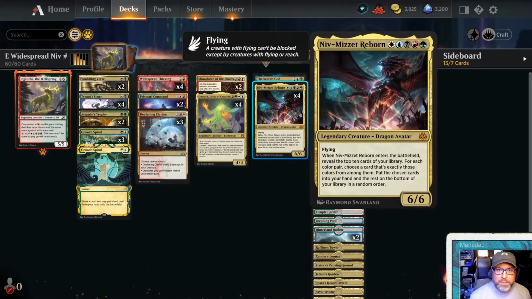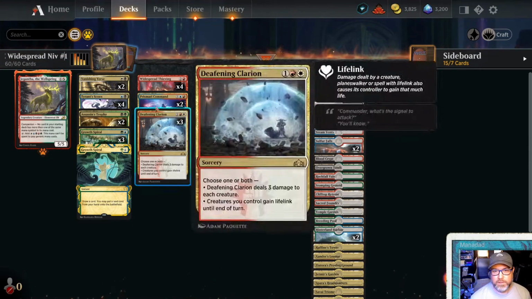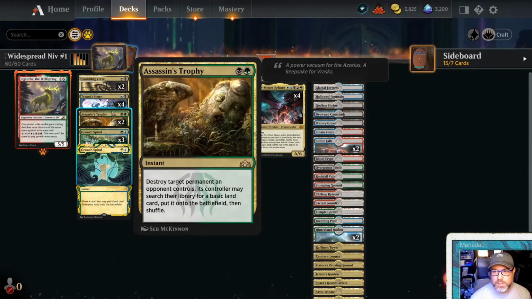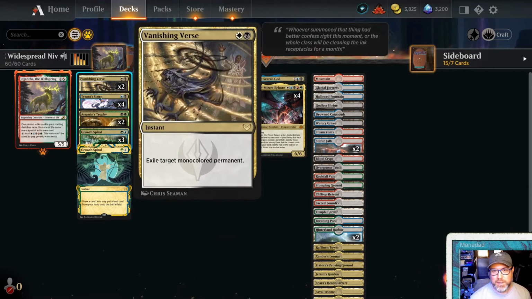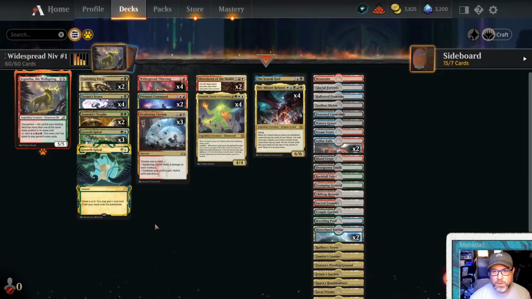Okay, hey, welcome to the attic. Manadad here. As I said in the intro, this is Widespread Niv #1 deck. Now, normally the deck would have 4 Expressive Iterations. It would also have 4 Assassin's Trophies, but I only have the wild cards for 2. So I split the Assassin's Trophy with the Vanishing Verse, and I was playing it with the 4 Expressive Iterations, and it was doing very well.